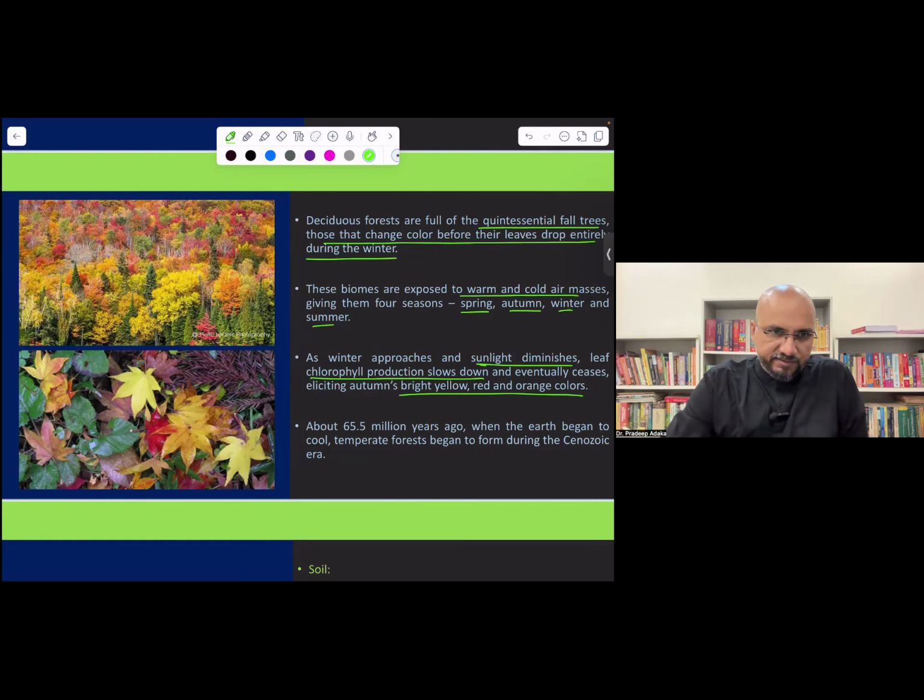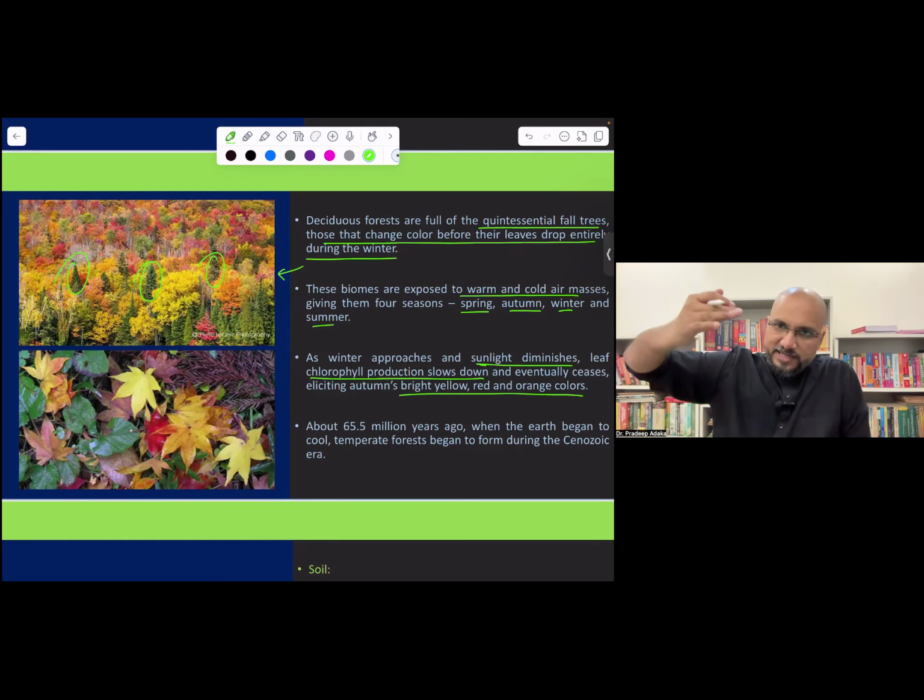So that is why they have. And this is another characteristic, that you have a mix of deciduous trees and some conifers are also seen among these deciduous trees. So you see some conifers, you can locate them, which are growing among these deciduous trees, right? You can see this mix, because from the taiga biome you are entering into the deciduous temperate forest. So you will have some conifers mixed in these deciduous forests.